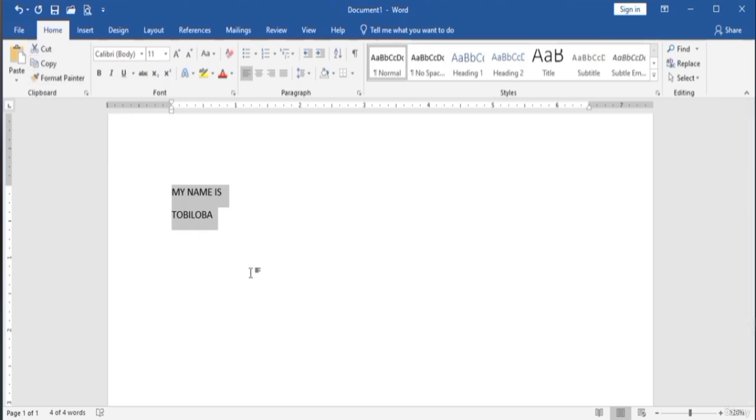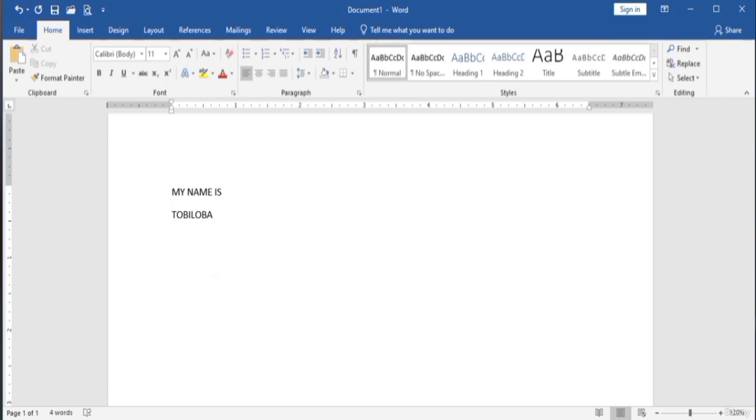If I don't want to click here, after highlighting, I can press down my Ctrl, then use the other hand to press C on my keyboard. It's going to copy. Now, depending on where I want to paste my text, if where I want to drop my text now is underneath here, I can decide to paste it here.